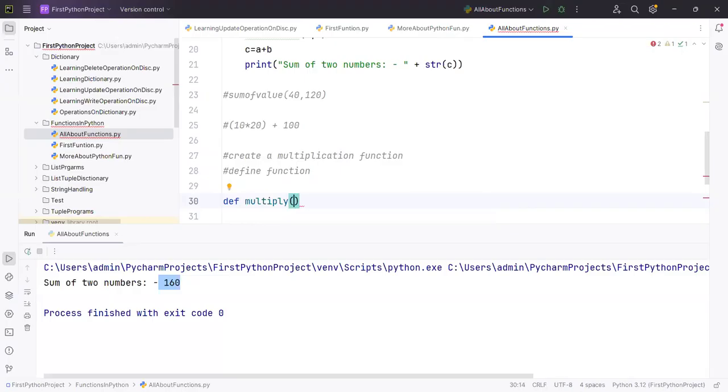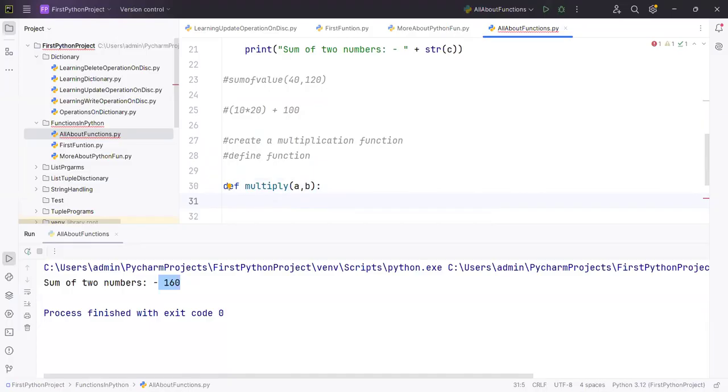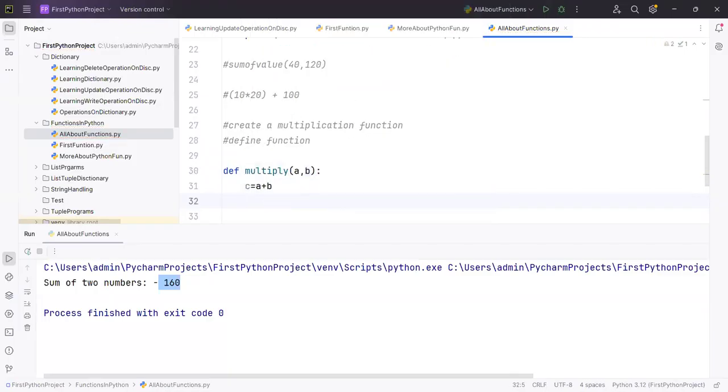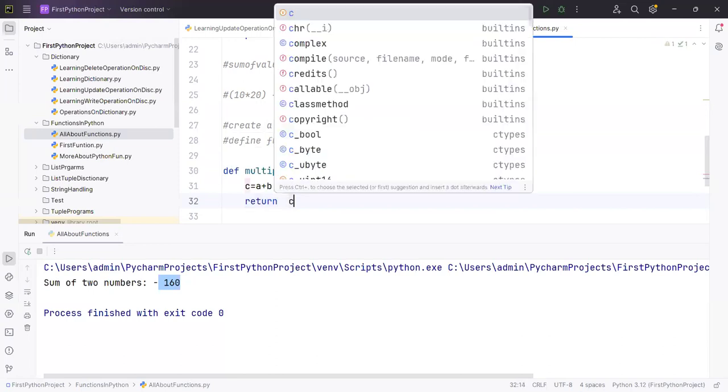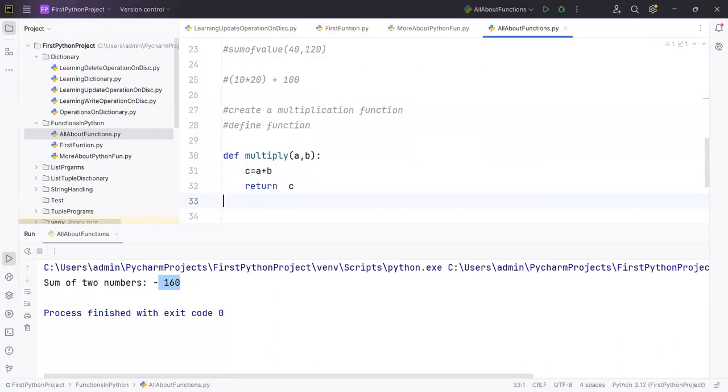In multiply, let's say I will be using two numbers, a comma b, and with a colon the body will start. Let's have c equal to a plus b, and here let's print the c, or let's return the c, because we need the return. We need to return this value. So return c, right? Madhu, this is what you were asking. This is how the value will get returned.